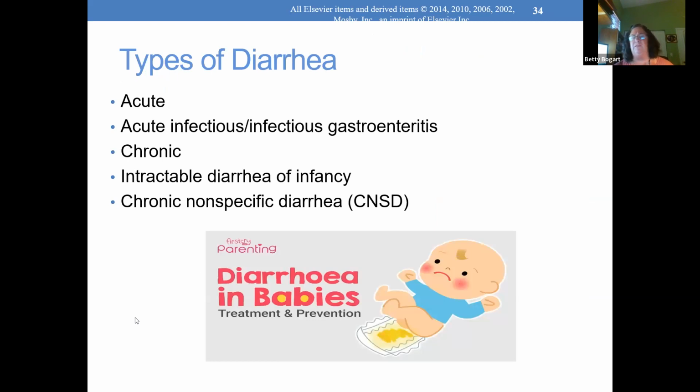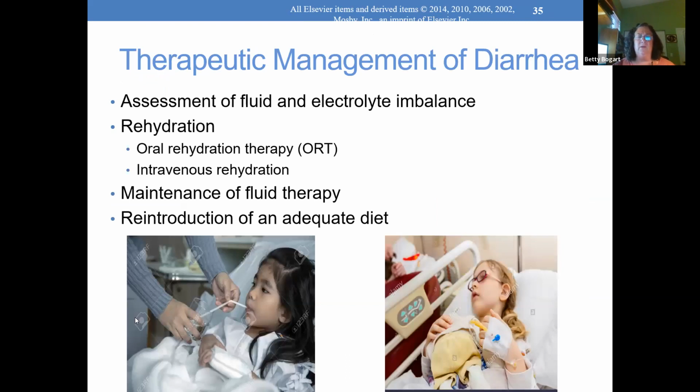Now, there's all sorts of diarrhea for many different reasons. So how do we treat it? Well, let me tell you this. You get a child with diarrhea, you want to just give them liquids, right? Or just IV fluids. So if you only gave liquids or IV fluids, tell me what is going to happen to that stool? Is it going to get formed? There's nothing to form it. So with diarrhea, unless they are severely lethargic, these children are all going to continue to eat.